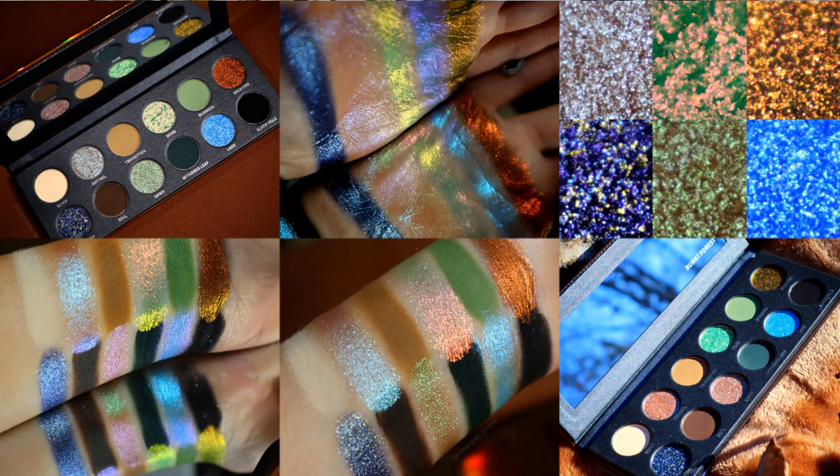I absolutely love the packaging for the eyeshadow palette, and I really enjoy that you get six mattes and six shimmers — a really nice even ratio. The color story is so beautiful and earthy. Whenever I saw this brand be revealed, I was losing my mind because the packaging, color story, aesthetic, and the name — everything was so appealing to me. I'm so grateful they sent this over. I was going to buy it regardless. They sent me the eyeshadow palette as PR, and I purchased the single shadow on my own.